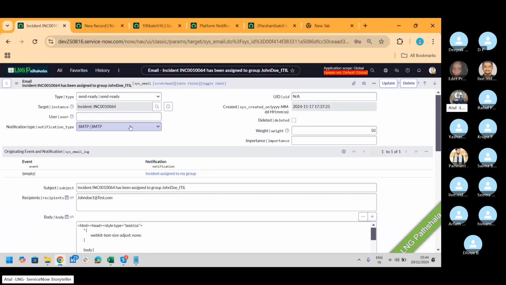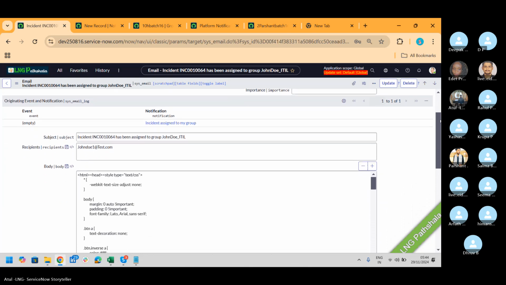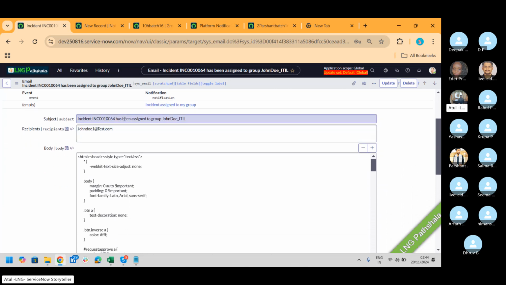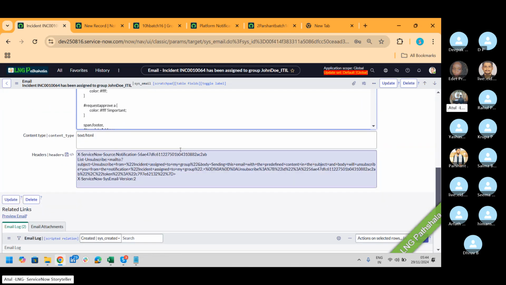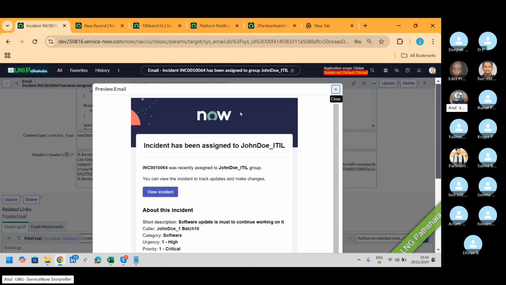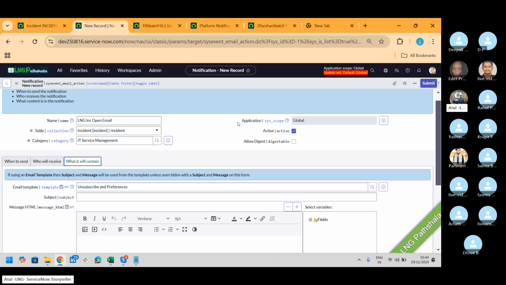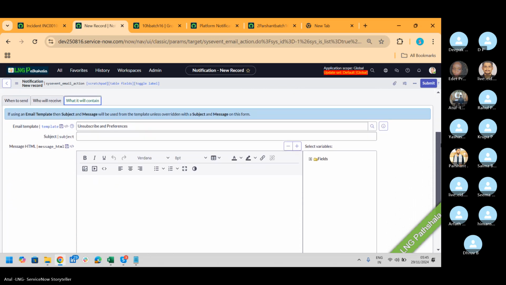ये इस इंसिडेंट पे जा रहा है, SMTP का प्रोटोकॉल यूज कर रहा है, और सब्जेक्ट अभी हमें देखना है, रेप्रेजेंट हमारा हो गया, और बॉडी हमें देखनी है. अब now if you see this particular part, अरे अतुल इसमें तो बहुत कुछ है, सब्जेक्ट भी है, पिक्चर भी है, कंटेंट भी है. This is coming from the body. Go here and this. सब्जेक्ट लाइन क्या होना चाहिए? I want the subject line of this email should be LNG इंसिडेंट, और यहां पे नंबर होना चाहिए.